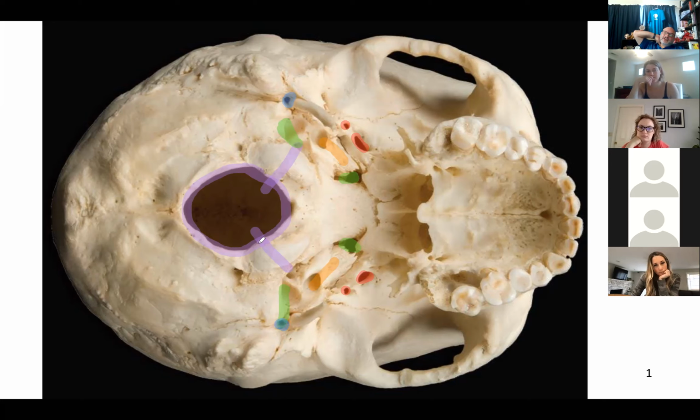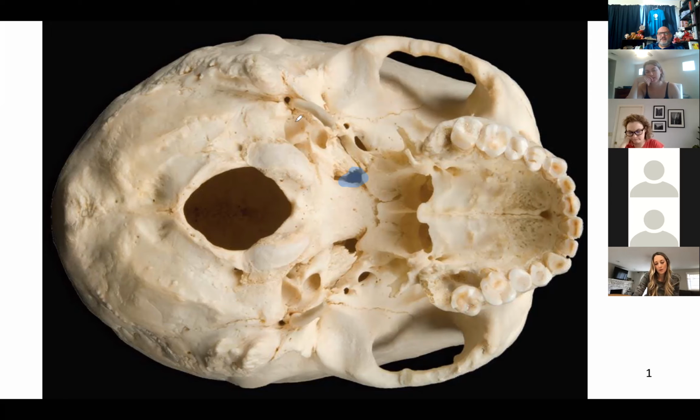The other thing that's going to help you on this exam is, again, I will be precise in my wording. On the exam, I will have an arrow pointing to this space right here, and I will ask you to identify the skull feature. Even if you're not 100% certain what that is, is there any chance that the correct answer is the foramen ovale? No, because the foramen ovale is a bone feature, and I asked you for a skull feature.